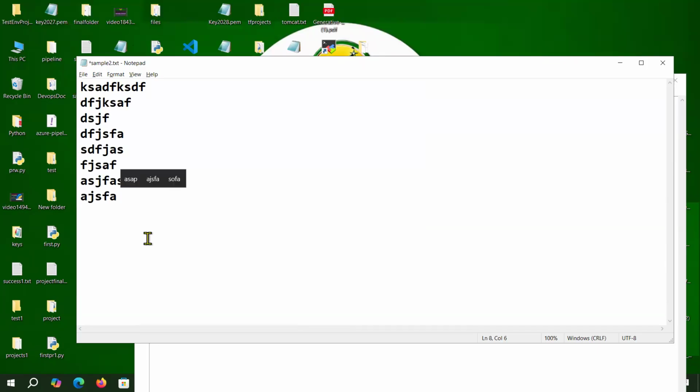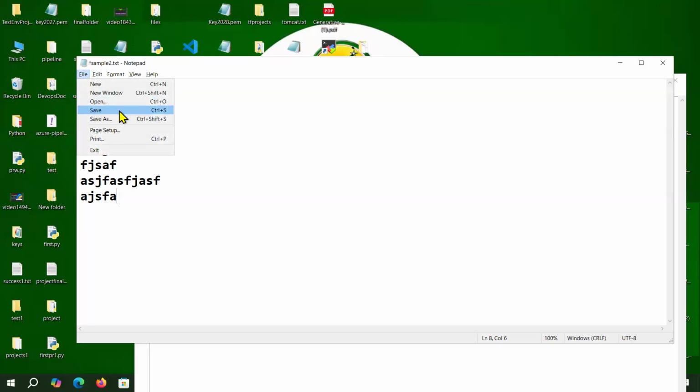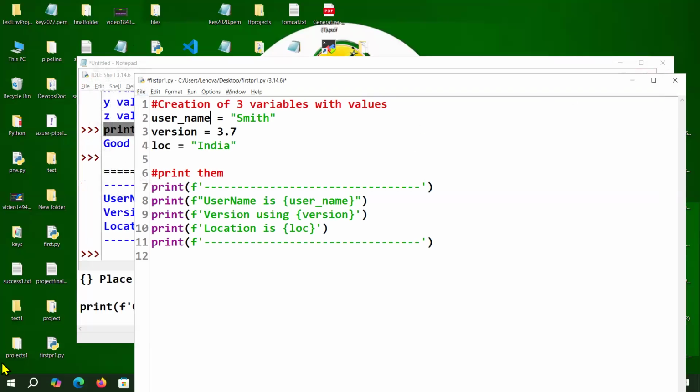If I try to close this one, it will ask whether you want to save or not. But if I press Control S or use File, Save, and then close blindly, it will close now, because the latest changes are already updated. That's why it is working fine.